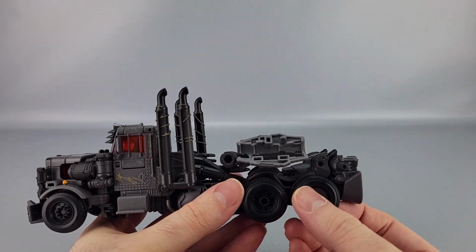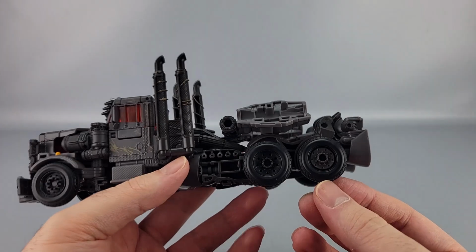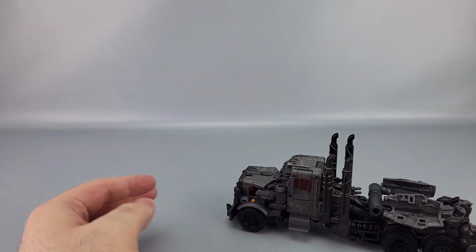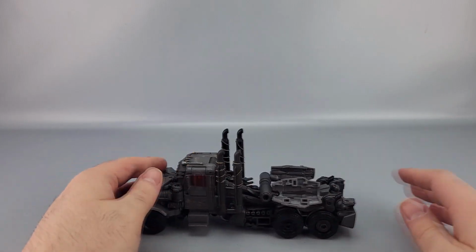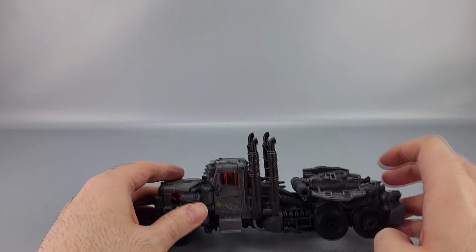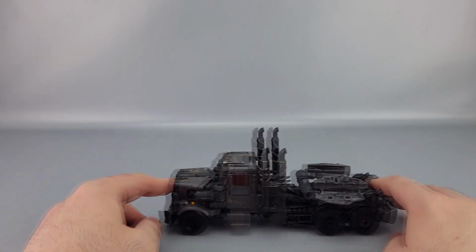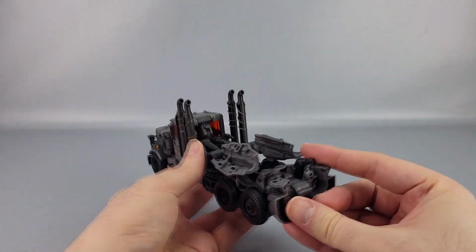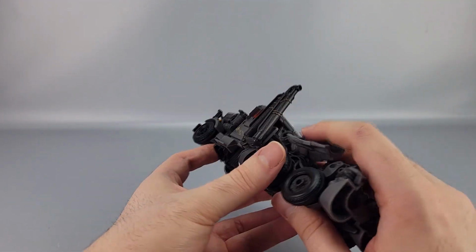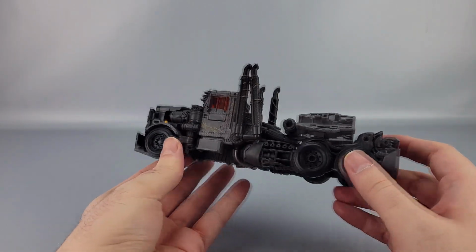It's weird, because most of these, also the rims are two sets of black rims and then the gray rims. Yeah, he does roll pretty decently, all things considered. The weird thing is these wheels do spin, but they don't really touch the ground, which I recall is a thing. Back here, of course, you have no tail lights or anything. You just kind of have the hands chilling out back there. This can come unclipped pretty easily, but it's not too difficult to get back on.